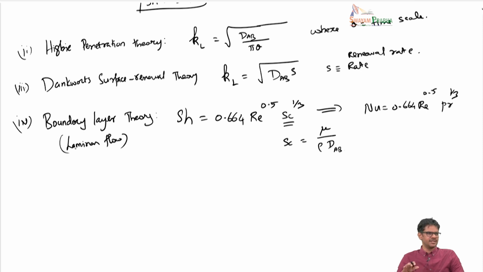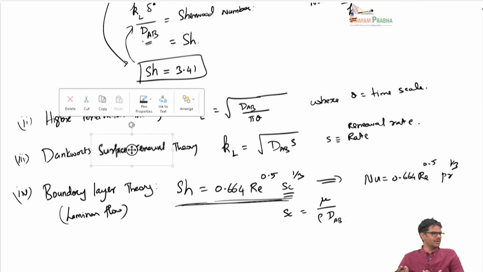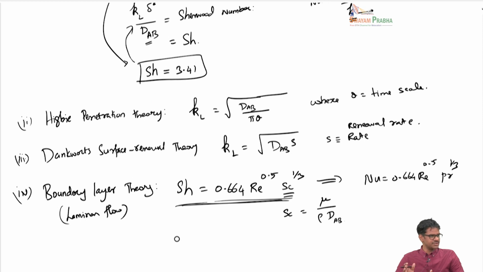So when you have a plate and a fluid is flowing past this plate in a laminar condition, and you're looking at the rate at which mass is diffusing from the solid surface to the fluid, that can be obtained as a correlation like this. So if you know the flow conditions, you know the Reynolds number, you know the properties of the fluids, you know what is the Schmidt number, you put that here, you will get a value for Sherwood number. Once you have the Sherwood number, you can go back to the definition of Sherwood number and calculate the heat transfer coefficient, sorry, mass transfer coefficient in this case.